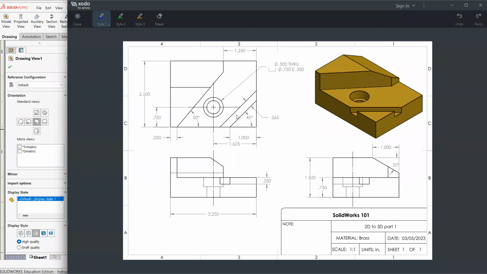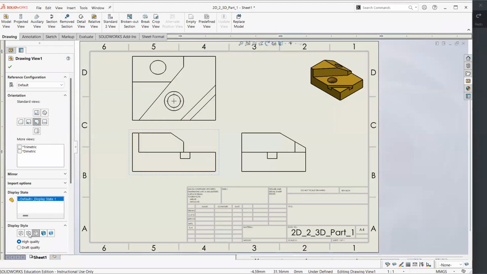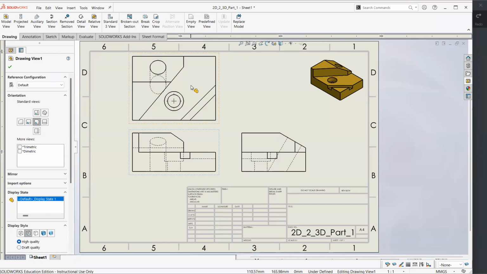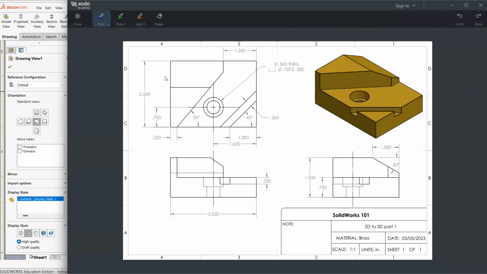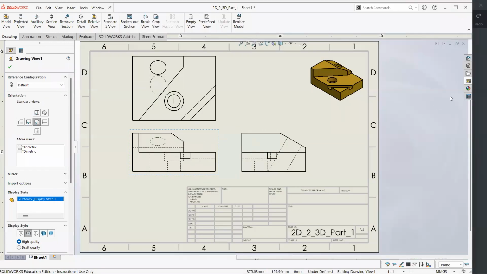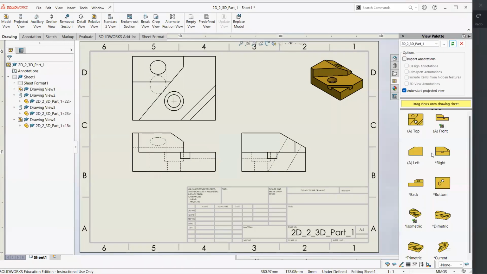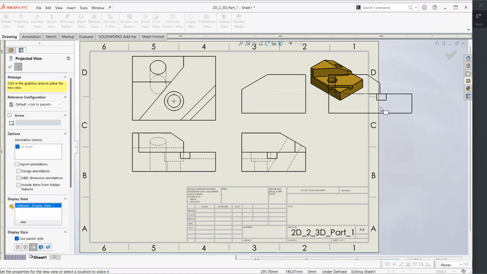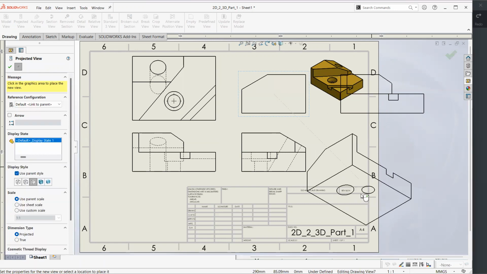So if you would like to recreate this, we could simply create these dashed lines, which are simply controlled from the display style. And as you can see, when I change the style of this front view, we can see that the style of all the other views, the top and the right, changes as well. This is because when we created our front view and those views, what we did is that we dragged one of the views, and from there we created the other views by dragging and then clicking.